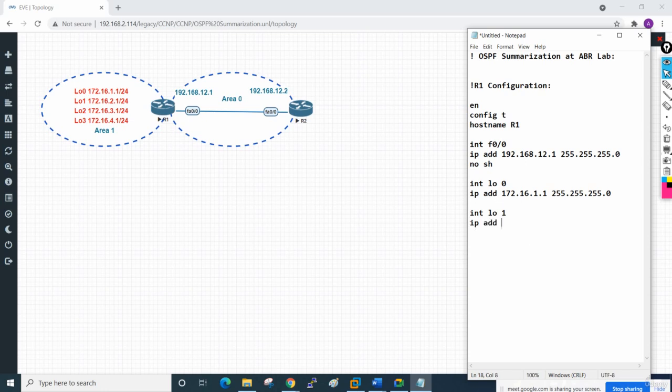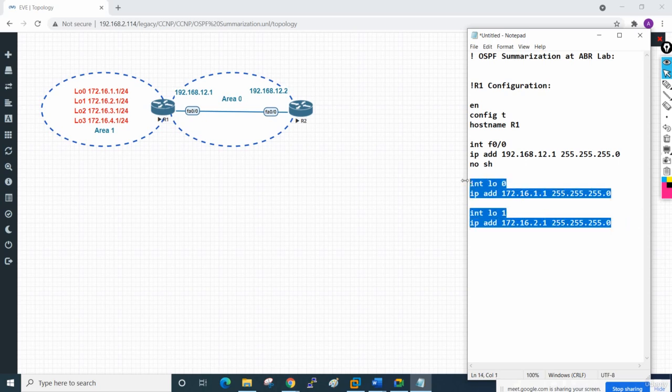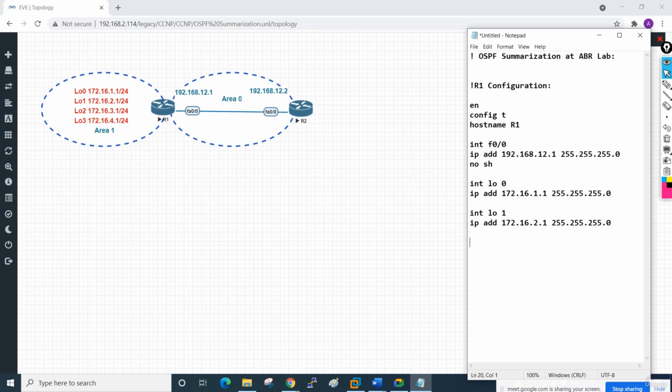After that I will write IP address 172.16.2.1, 255.255.255.0. Okay, or better I will copy this from here and paste it here. We will change this to loopback 2, and this is loopback 3, and this should be 1, 2, 3, and we can say this is 4.